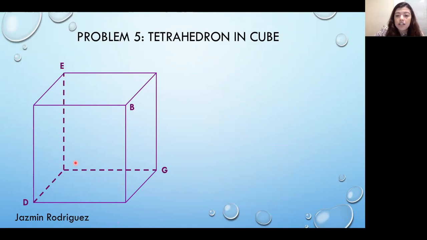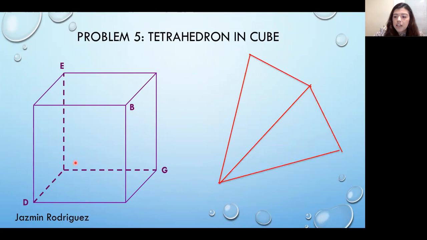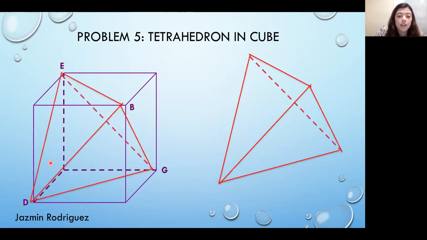And so the way we'll do that is we'll go ahead and build our tetrahedron first. And that's going to be 3 triangles put together meeting at one vertex, which is going to be right here. And we have to be able to put this tetrahedron into our cube without it obstructing the faces of our cube. And we'll go ahead and put that in. And as we can see, we are just good to go because none of the faces are actually within one single face. As we can see, it cuts it off. Therefore, we are good to go.